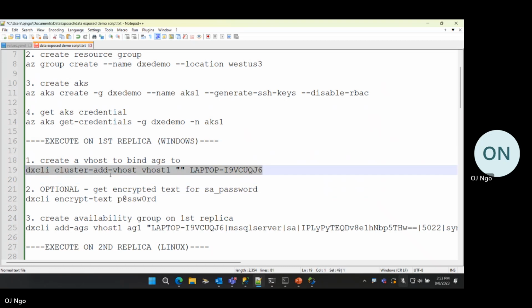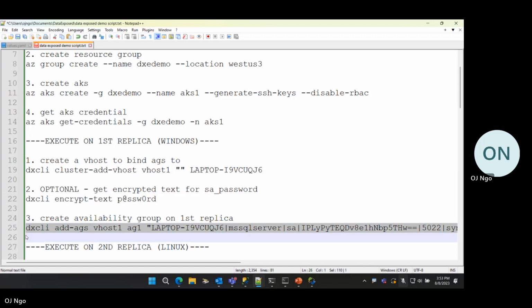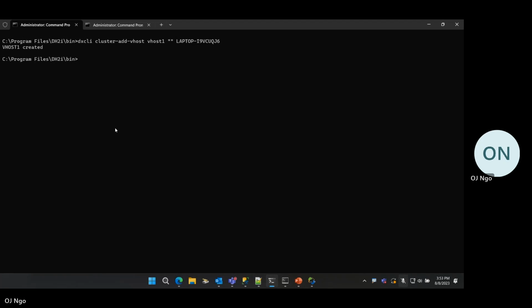So we set up a vhost. Think of it as a logical container where you can put applications under. SQL AG is an app that we're going to put under a virtual host. To add an AG into a virtual host, we simply give the system various parameters: the node name, the SQL Server instance name, and obviously credentials to get to it.